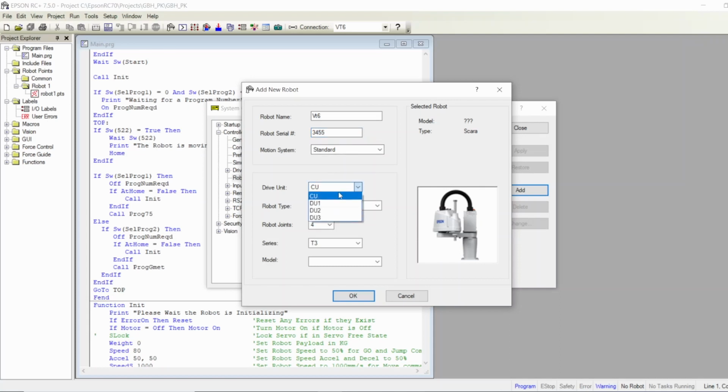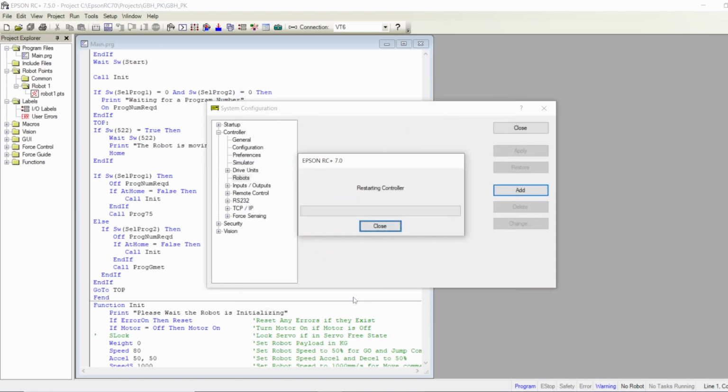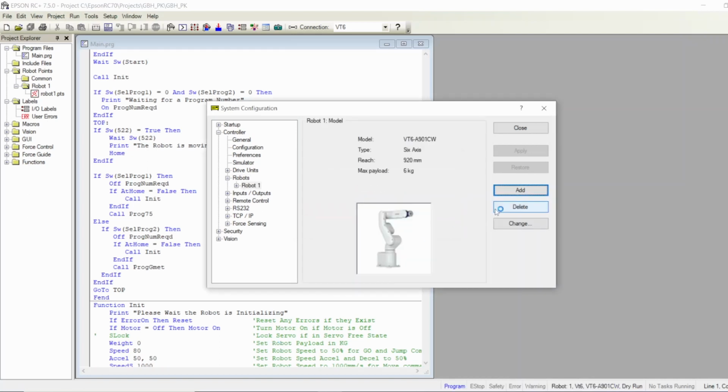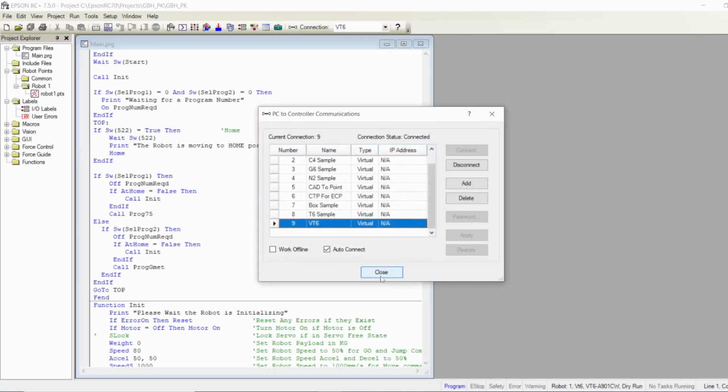So I put just any number. You choose the correct parameters and configuration for your robot, and I'm just picking stuff. Now you would match it to what you really have on your floor. And you press OK. It will restart the controller. You didn't have to do that unless you want it to be a 100% match to what you have on the floor. You have this option. Now I'm ready. If I need to change anything else, I do. If not, close it. And here I now have my VT6 set up for this project, and the configuration is matching.